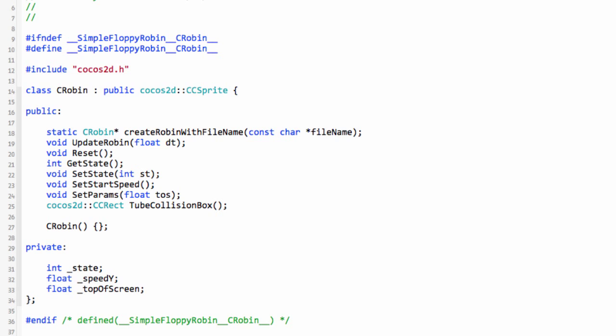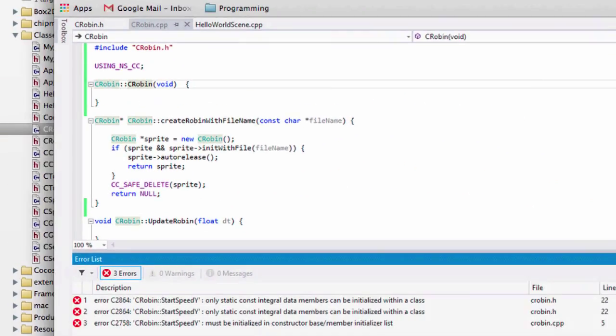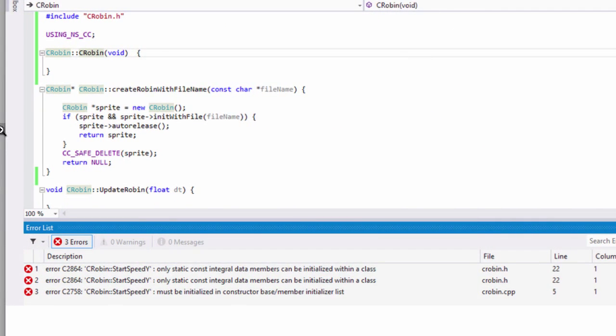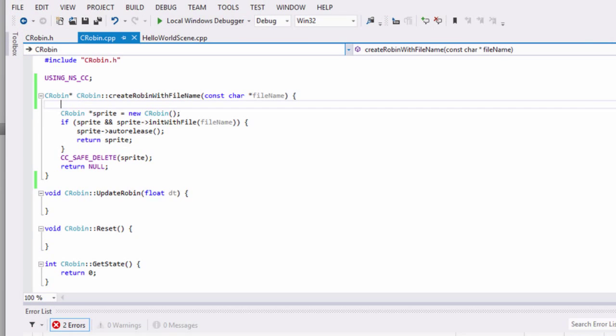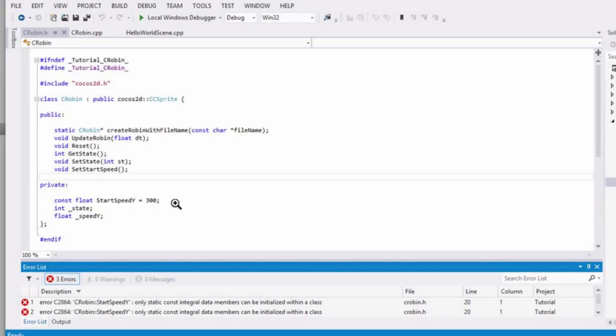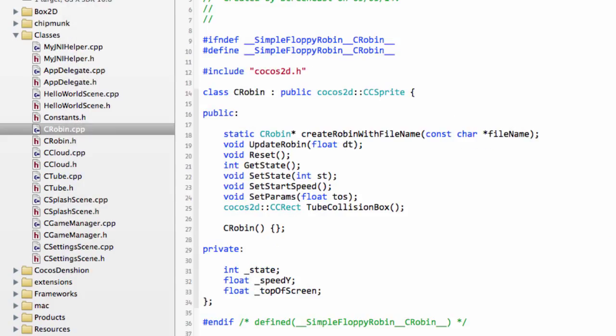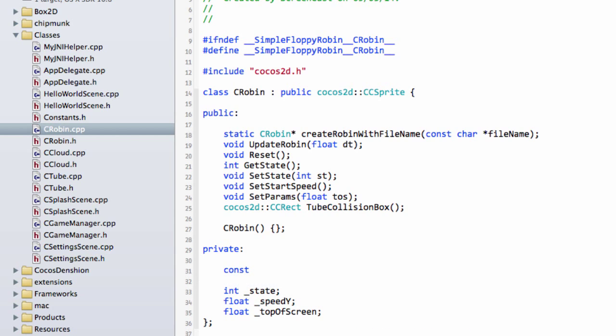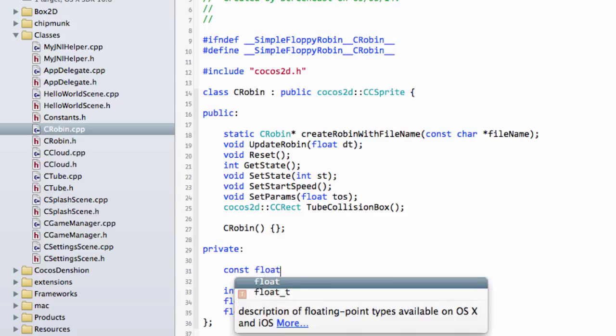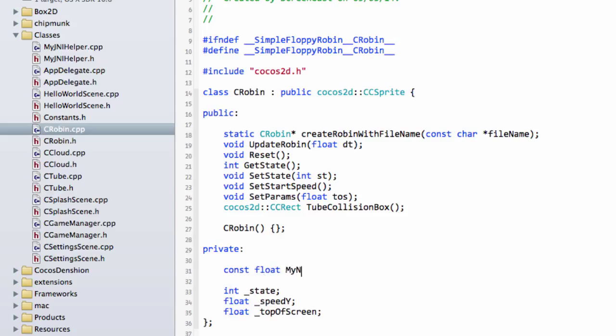The next problem came, if I just go back to the screenshot here, because the code I'm using now is the code at sort of the end of the series. The next problem came with this declaration of the start speed y, which is here, constant float start speed y equals 300. Now, it changes later on to be a variable anyway, but let's make a constant float here, and we'll just call it mynum. And the problem was you're not allowed to do this. With some certain standards of C++, and in fact I think with the stricter standards you're not allowed to.